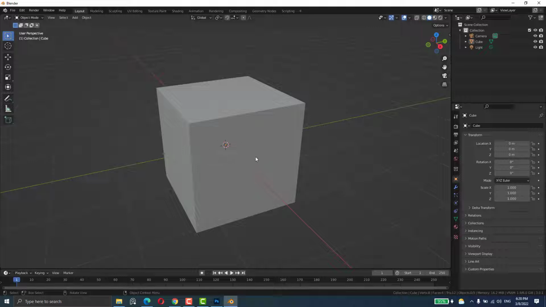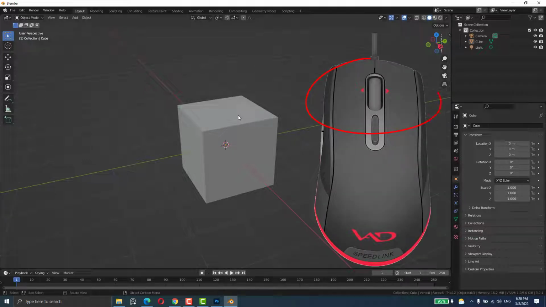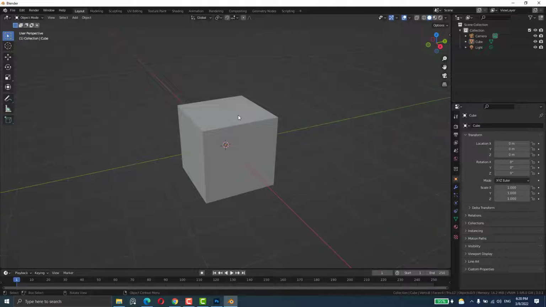Another thing is that we can turn around this cube. If I want to turn around this cube, I have to press on the mouse wheel, or hold my wheel down and not scroll it.